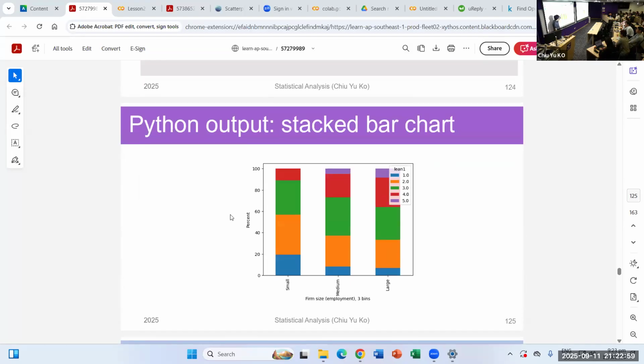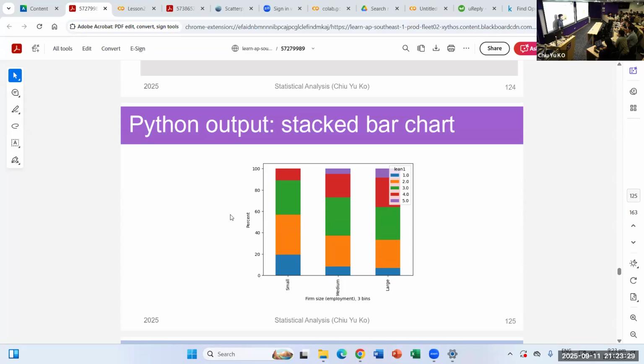Okay. This graph is small, medium, or large firm. And blue is the 1 score, and purple is the 5. 5, 4, 3, 2, 1. So here we show that from this diagram, clearly the large firm is better, with more higher scores. Lower scores are more in the smaller firm.